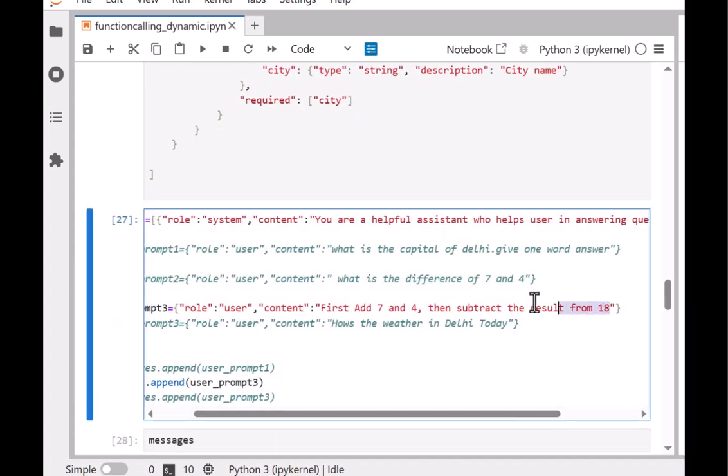Let's try it by changing the prompt. So it's up to the prompt and interpretation of the LLM, but here we want to see the case of parallel calling. So let's try another prompt. So we can say add 7 and 4, subtract the addition result from 18. Let's try this.